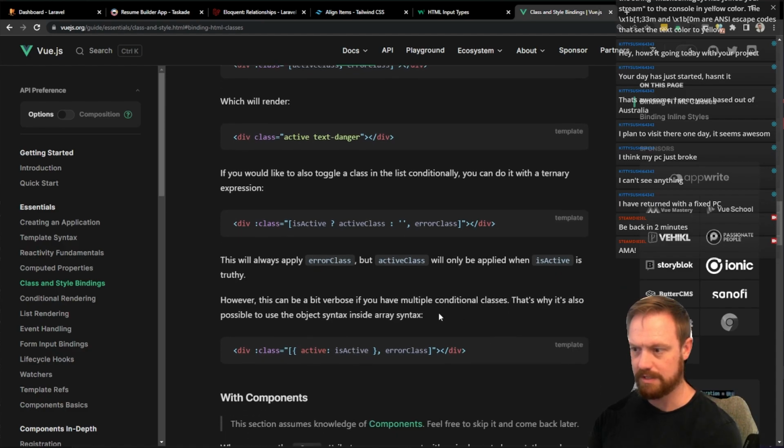If you have multiple conditional classes, that's why it's also possible to use the object syntax inside array syntax. Active is active. And then error class. So active is the class. So if it's active, we do if is active.